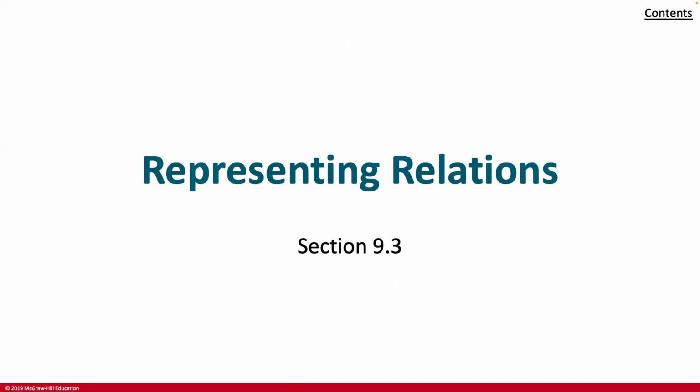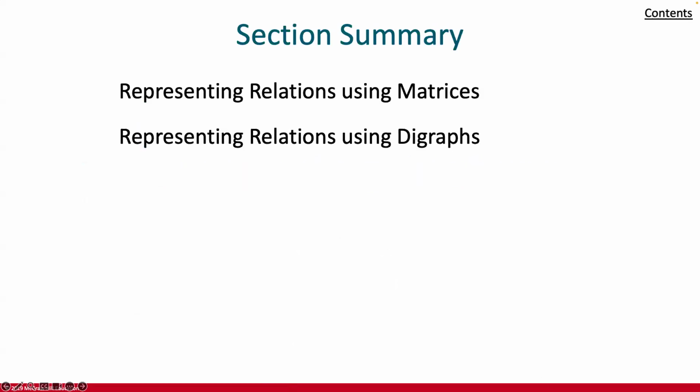Okay, now let's go into section 9.3 and think of the different ways that we can be representing them. And there's two ways, matrices and digraphs. Matrices will be using a matrix that either has 1 or 0. So either there is a relationship from one to the other or not. And digraphs, it's going to be probably a little bit easier for you to conceive relationships by seeing an illustration. And this gets into graph theory, which some of you may find quite interesting. And this will be one of the areas where you get a little bit of a heads up on that. We also talked about trees before, that gets into some aspects of that too.